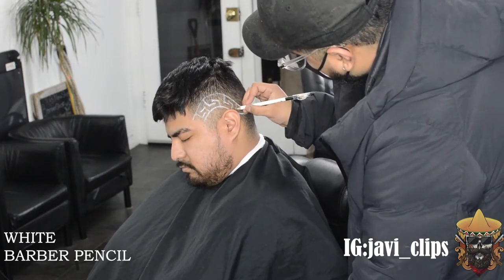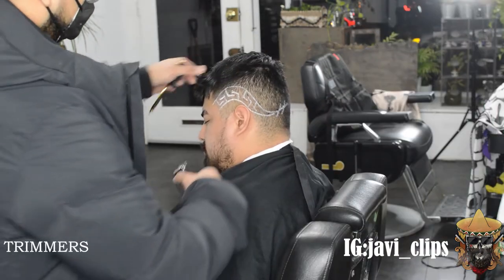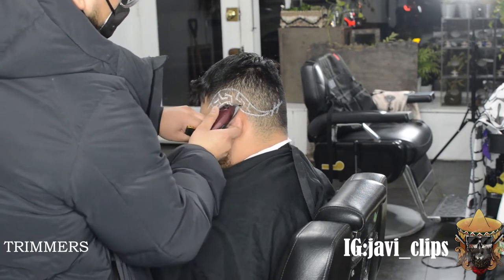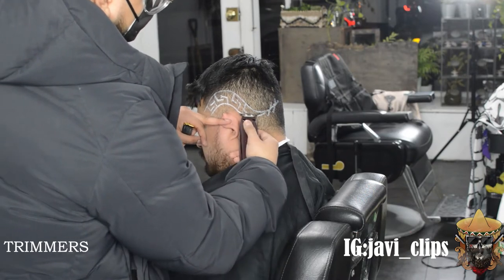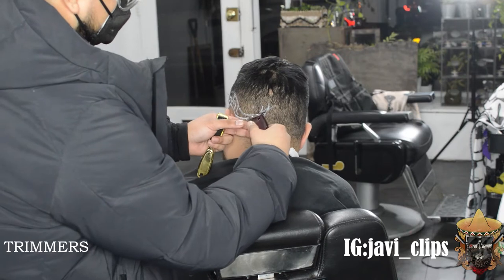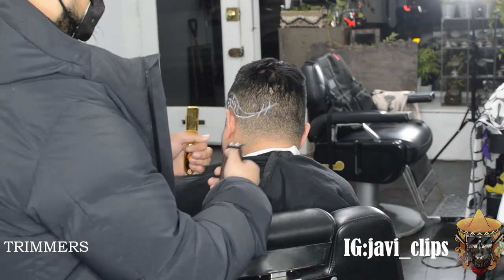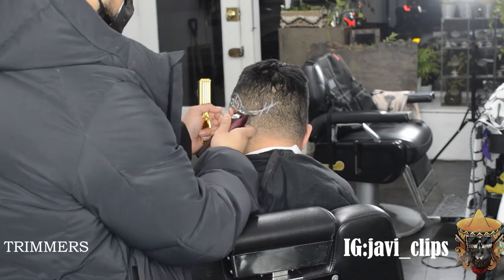If you feel like you're not the best with designs, buy a little white barber pencil, and then you could trace out your designs and then hit it with the trimmers, just how I did right here. I'm not even going that deep with the trimmers. I'm literally just tapping it, making my little indentations for where I want my lines to be. And when I do start making it sharp, that's when I start hitting it with my razor. That's when I start making that line wider, and making parts more defined than others.